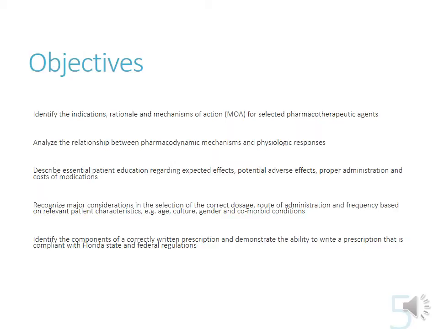We'll look at different things like considerations for selecting correct dosage forms, the actual dose itself, the route of administration, because you'll see that in certain cases, one route of administration might be contraindicated for a patient, or it might be better for one versus another, and how that's going to pertain to your patients. And then also look at some of the components for correctly written prescriptions. So some of the things you should make sure to indicate on your scripts to make sure that they are going to be filled as you intend. Because again, having a poorly or half-written prescription is just rife for error to occur and have some medical mistakes happen.